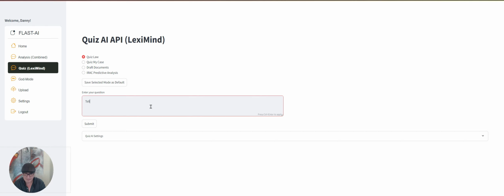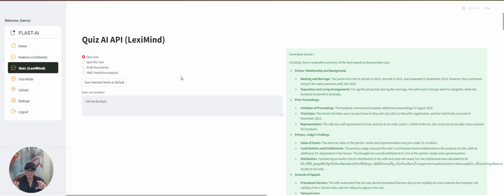I can just say, tell me the facts, and submit, and you'll see up here AI is running, analyzing that case judgment for what the facts of that case are, all in real time. So you're going to see exactly how long it takes. As you saw, it took 10 or 15 seconds, if that.